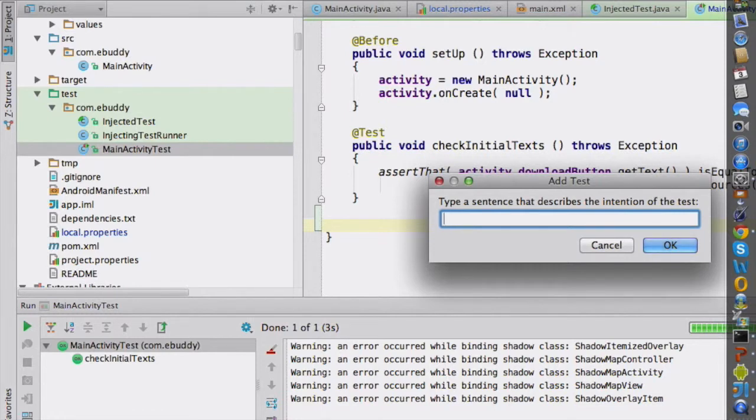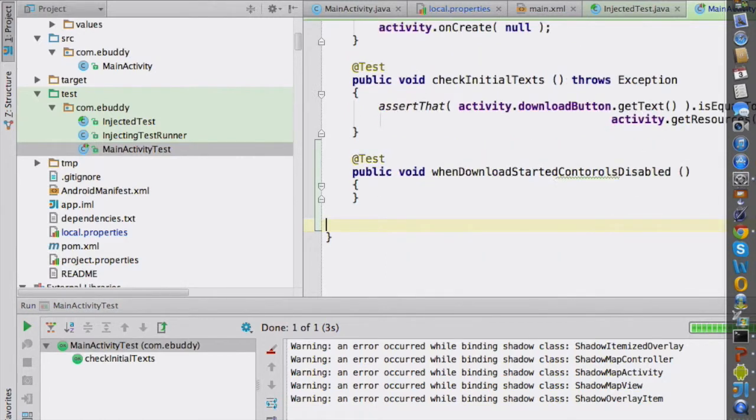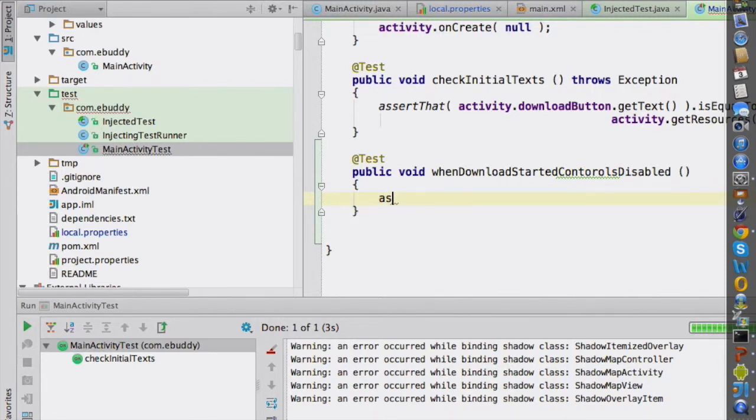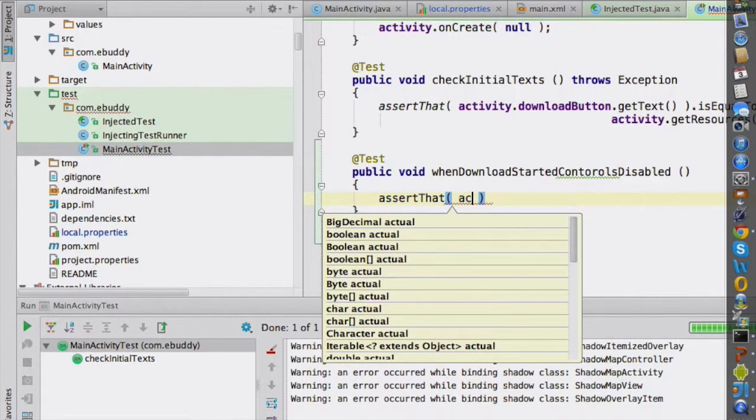So let's have a test like: when download started, controls disabled, and I want to check the activity.